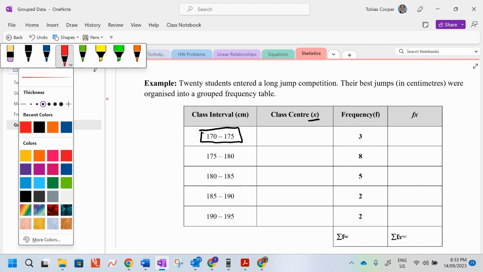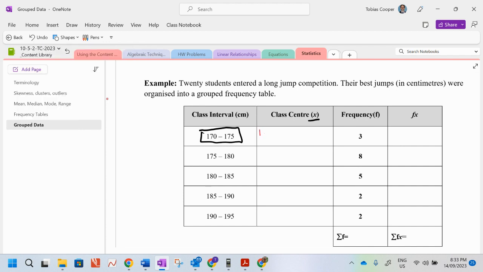Okay, so we're going to go 170 plus 175 divided by 2. And that should give you 172.5. Okay, so that's the class center. So this number here, we're going to say represents this group, right?